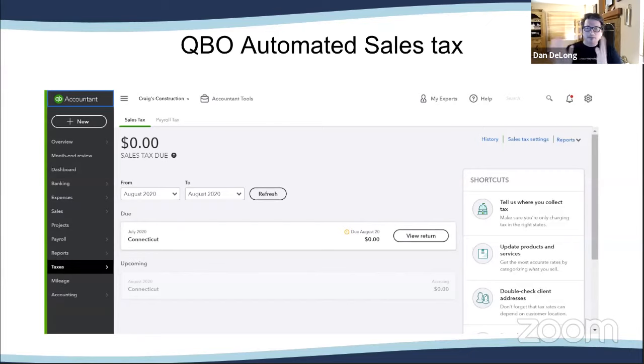With the automated sales tax, in theory, QuickBooks will do those automatic tax payments for you and collect the payments properly based on the sale. So there's a lot of things that you don't have to worry about, but as accountants, we do worry about those things. And sometimes it's not exactly right because there are so many different nuances to sales tax.